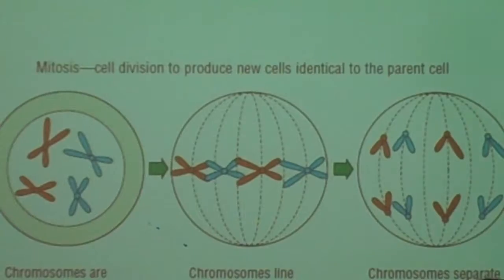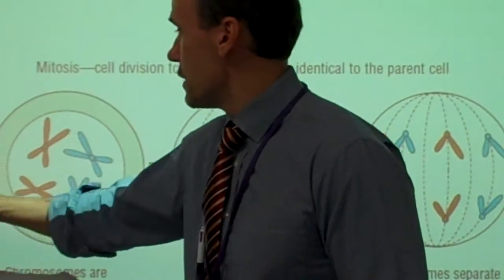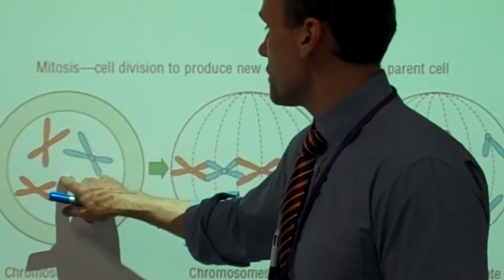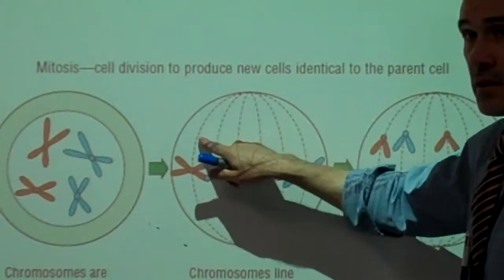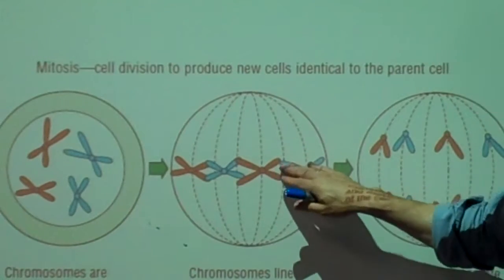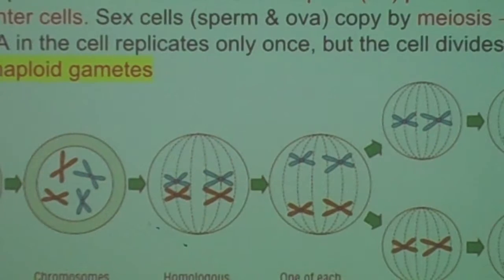It shows the same thing. This time we start with 2 pairs of chromosomes for a total of 4 chromosomes. Same thing happening, the chromosomes making copies of themselves, lining up across the centre, the fibres reaching the centre of each of these chromosomes, reeling them in, and now you've got your daughter cells, each of which has the 4 chromosomes. Now, in this case, this is meiosis.